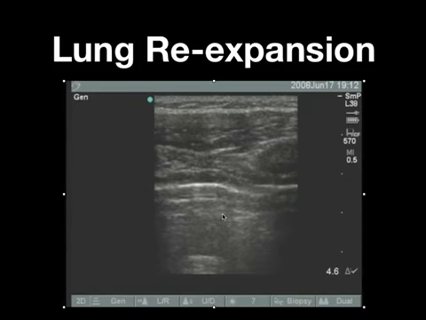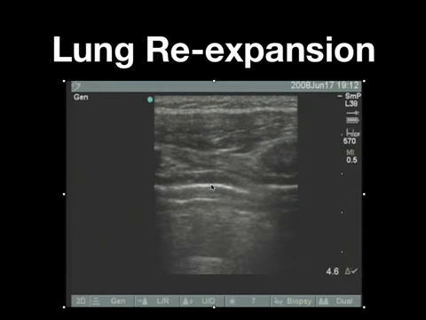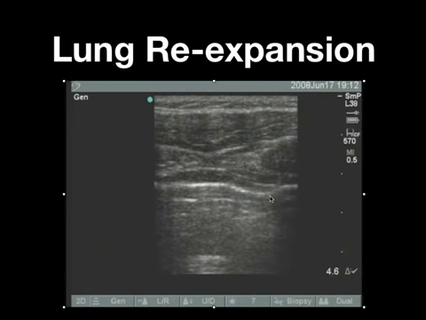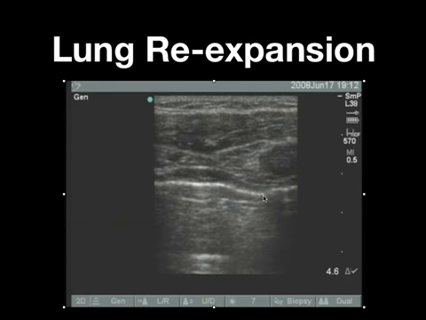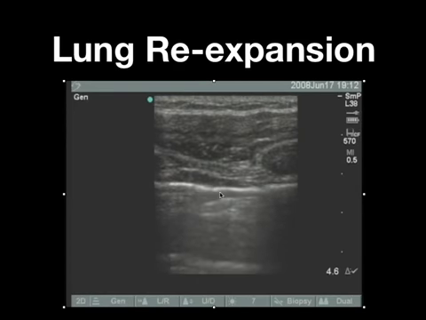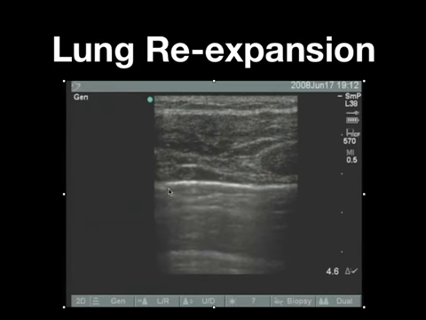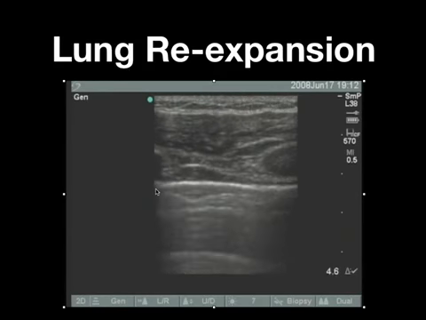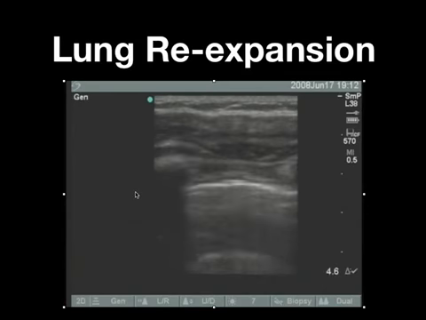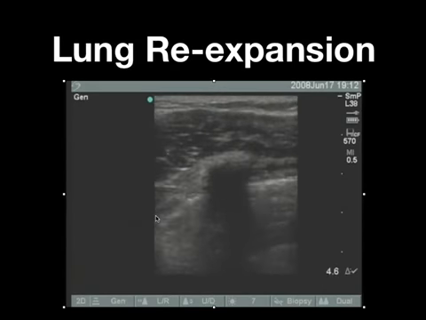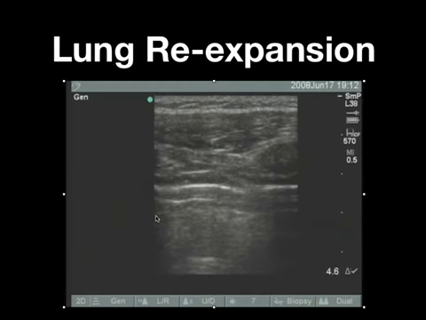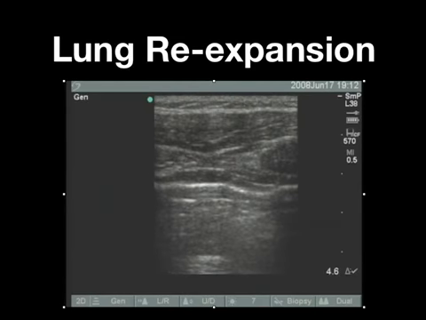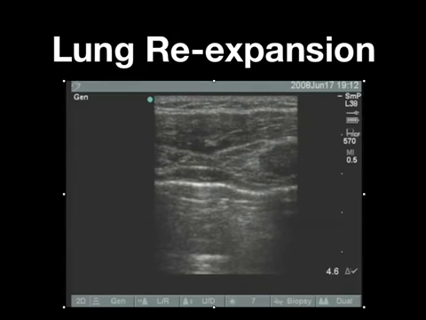So let me show you how powerful ultrasound is. Here's a patient who had a chest tube placed for a pneumothorax, and as we were reinflating the lung, we were doing some real-time clips, and what you can see is this patient was upright, and you can see as the lung was being re-expanded, you could follow real-time the presence of lung sliding, and we were able to follow this all the way up to the apex. So this shows you how powerful and sensitive this test is for determining the presence or absence of a pneumothorax.